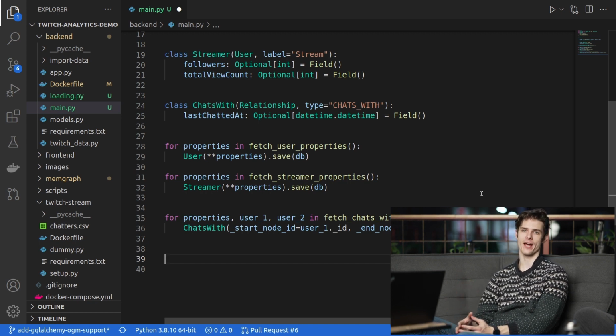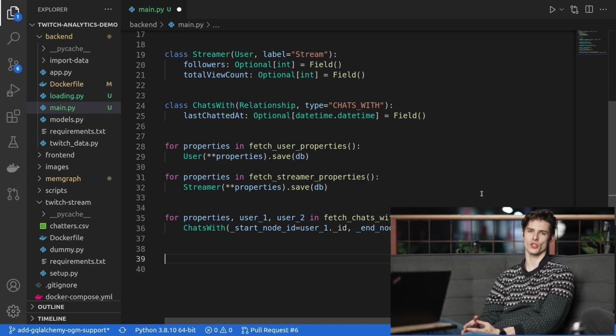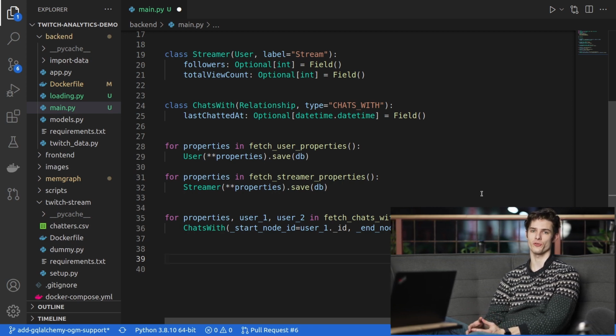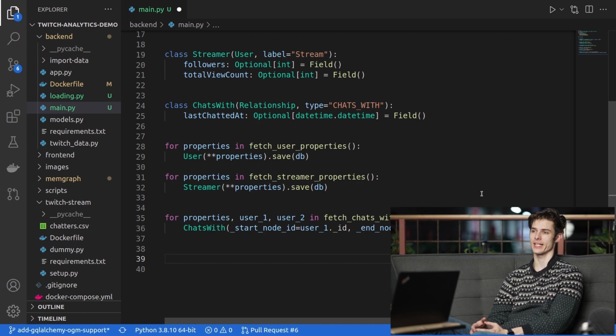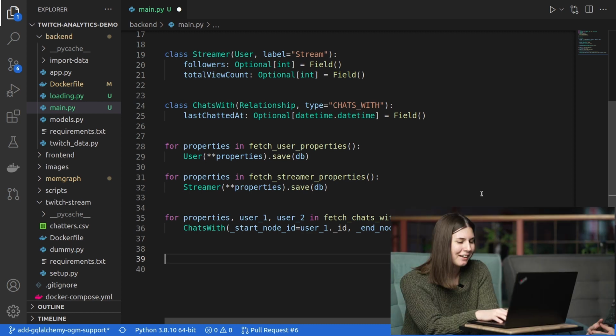And now that we have defined all of the relationships in the graph database and all of the nodes, we can use that to show an example of using a query builder to fetch, for example, a streamer if we know its username. Yeah, especially because we know that the username is unique. Okay. So we have a couple of methods of doing that, but I think Ivan would know the best about query builder, so you can actually help me here.